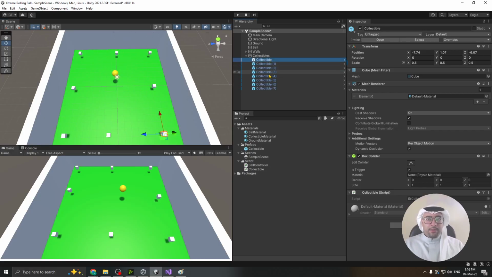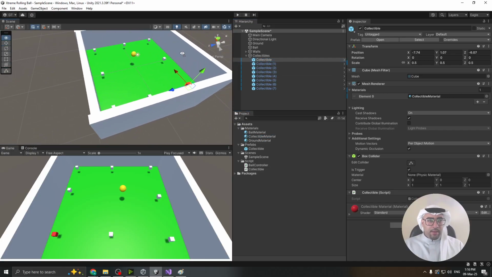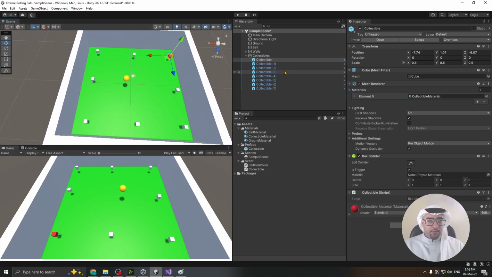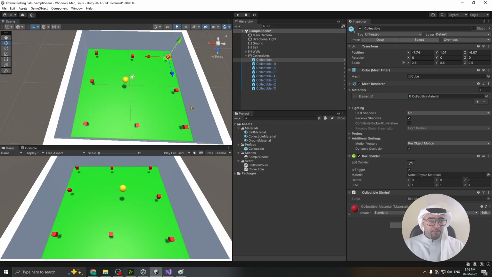Put it all around the player. Okay. So now let's say I want to change one of these guys. I want to add the material to them. So I've added the collectible material to this object right here. Now it would be, again, really annoying if I had to do this for all of these different collectibles. So I can simply say override all of them. I simply clicked on override on this object that I have changed and clicked apply all, and then it applied it to all the prefabs.